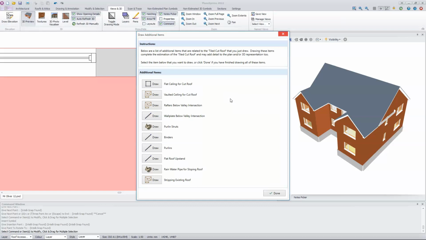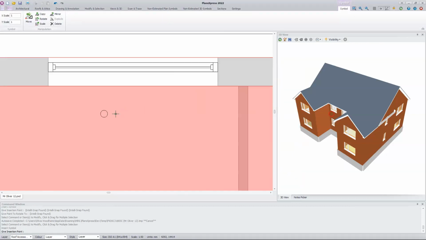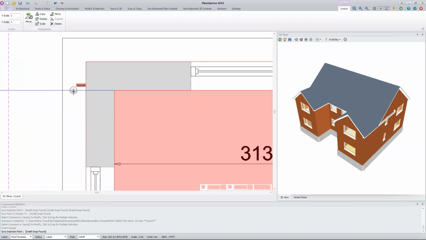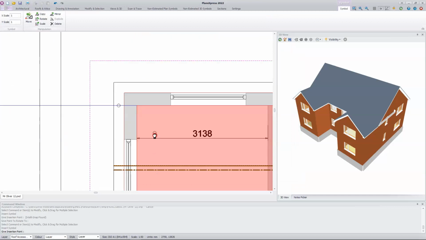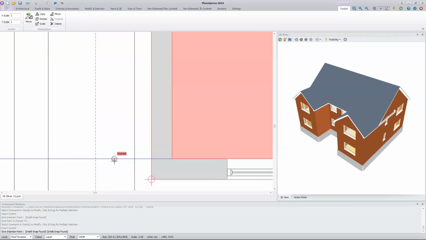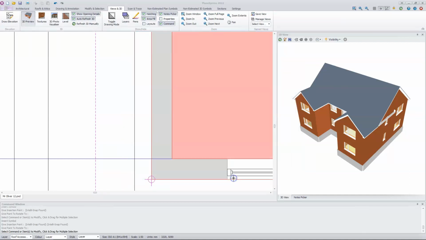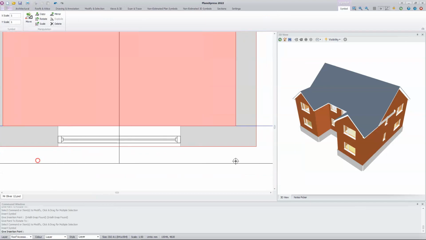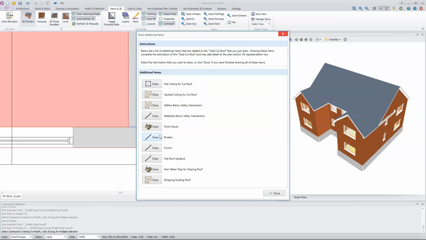Repeat this process to place rainwater pipes on the other corners of the building, using the construction lines as a guide. Once you've finished placing the additional items, click Done.